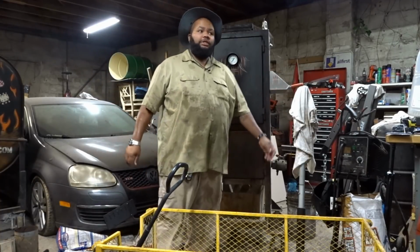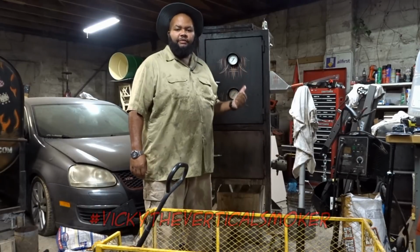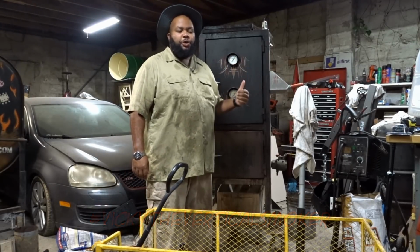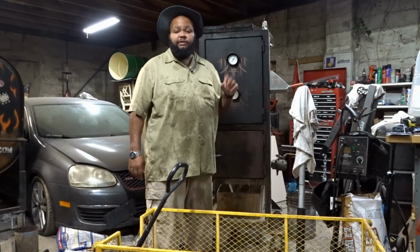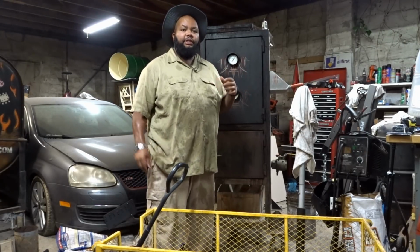Okay, so you see me, I have Vicky. In case you don't know, this is Vicky, my vertical smoker. This is an insulated reverse flow smoker. I just got Vicky started using charcoal and a couple of splits tonight. So this is gonna be something a little different.